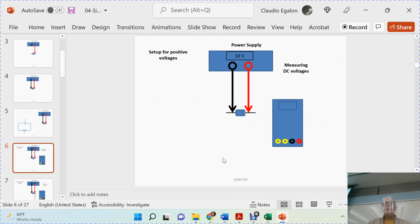Okay, now we are going to connect the multimeter to this circuit to measure voltage. Okay, go ahead, get your multimeter and choose one of the scales in the upper right of the device. Upper right, not upper left. Upper left is a different type of voltage. The voltage on the upper right is what we call DC voltage, direct current voltage. The voltage on the upper left is AC voltage. We're going to learn AC later on, okay? DC voltage is the simplest of all voltages that we have out there. Make sure you choose the most sensitive scale, right?